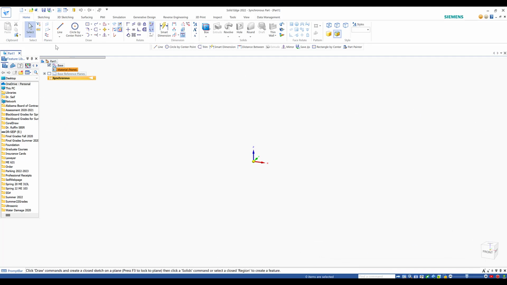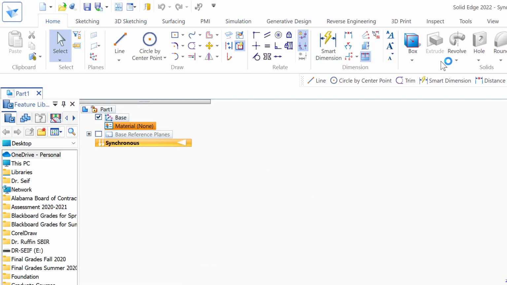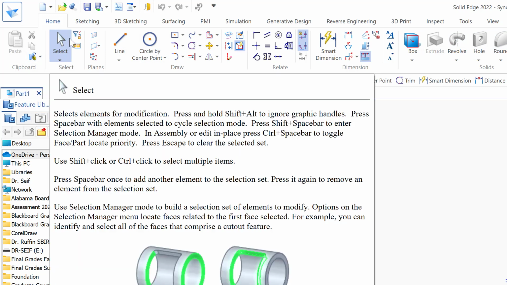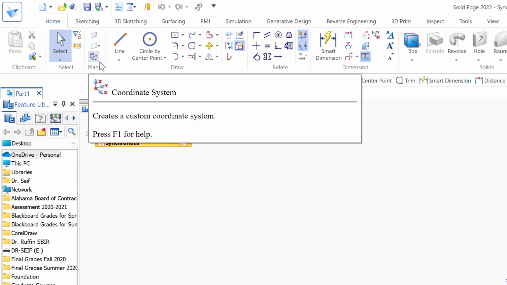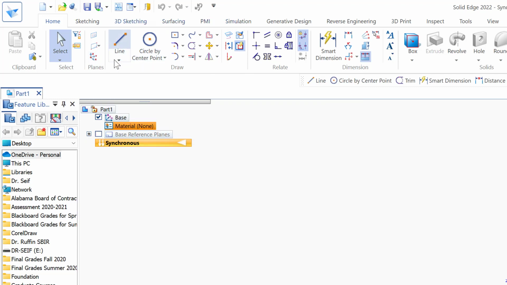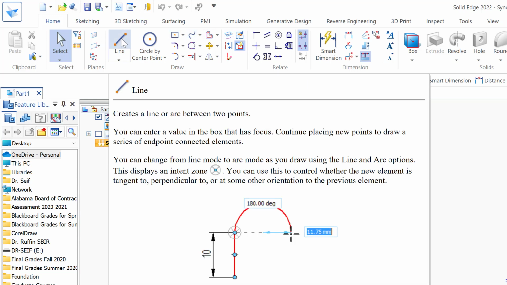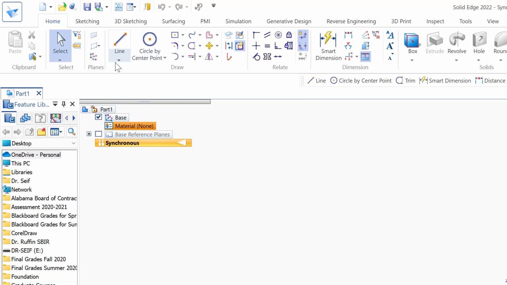As you can see, for drawing a 3D part there are certain groups of items at the top. Under Clipboard you have copy, paste, cut, and all these commands. This is for selecting, if I would like to select or highlight a certain part. Then here is how to build a different plane, if you want to do drawing on a different plane. And here are the drawing tools: in this group you have draw line, circle, rectangle, and so on. We'll go over them in more detail once we start practicing, but at least these are the drawing tools.